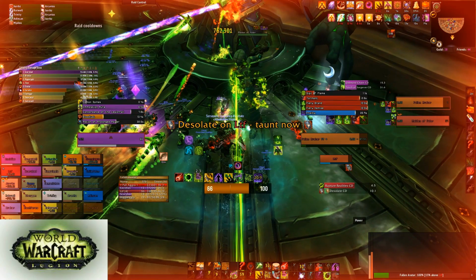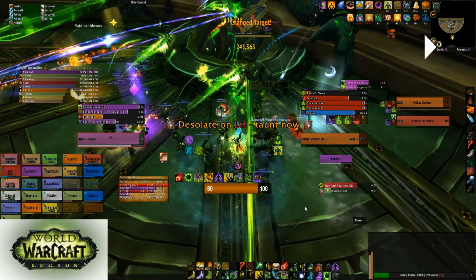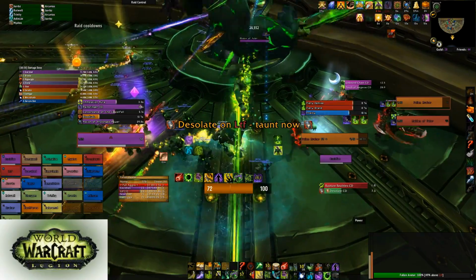So I'm going to taunt the Avatar, and he's going to taunt the maiden. And he's been standing here the entire time in the beam, because when he taunts, we don't want her to move. Because you can see the beam hitting the maiden. This is proper positioning. So I'm going to keep DPSing the Avatar.